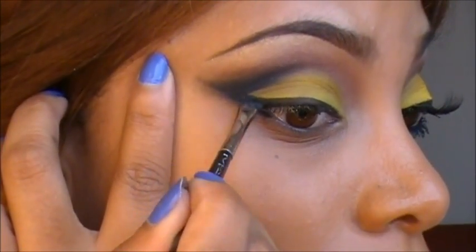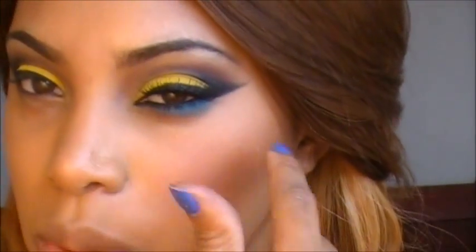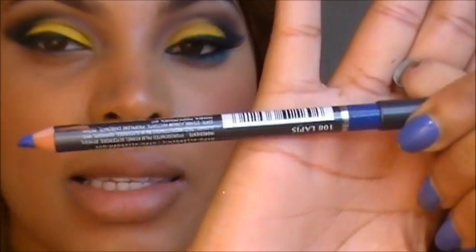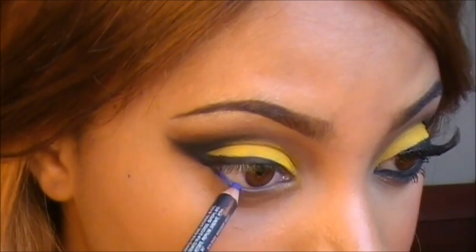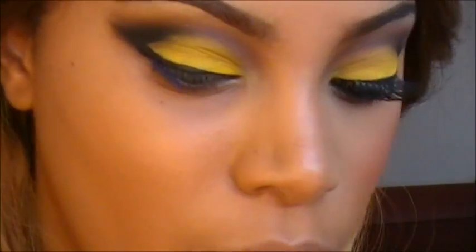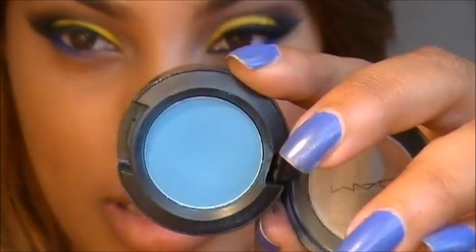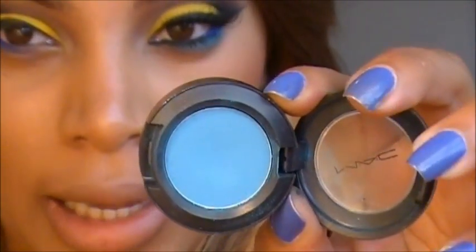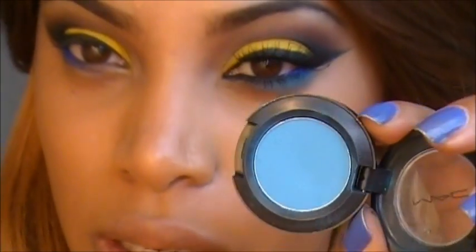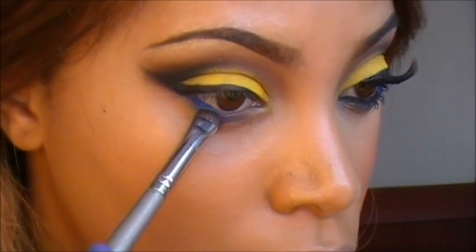I'm going to pull that black into the eyeshadow. I also have some blue eyeshadow on the bottom lash line — so I'm going to use a blue eye pencil by Annabelle, which is a Canadian drugstore brand, and apply this in my waterline. Then I'm going to smudge that out a little. Next I'm applying this beautiful eyeshadow — Zingy by MAC, which is a limited product and such a beautiful blue. The closest to this would be Electric Eel, though I think Zingy is a lot brighter. You can use any bright blue eyeshadow, and I'm placing this on my bottom lash line.